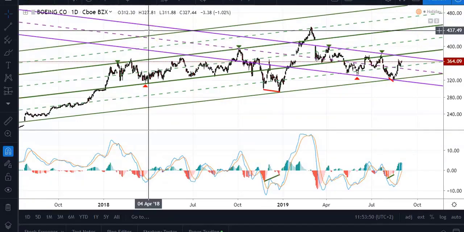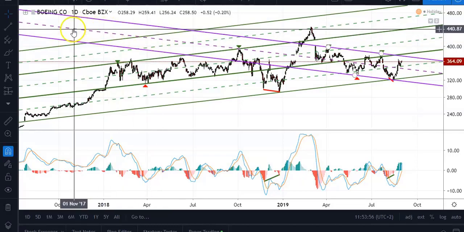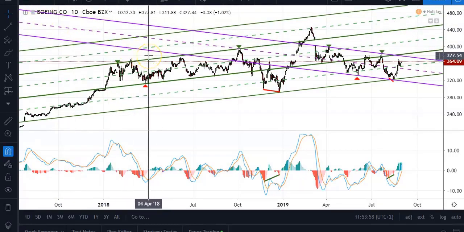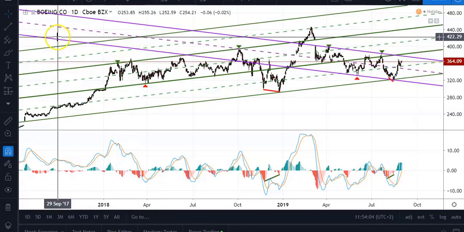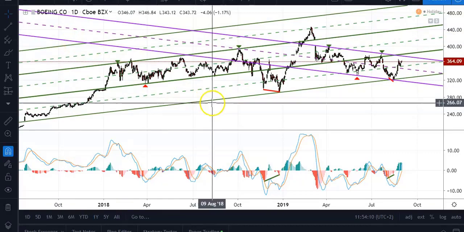Okay guys, so that was a very quick demonstration on Apple as an example. But next I want to show you a chart of Boeing, or BA, which is the ticker symbol, because I was recently asked by a student of mine to have a look at Boeing's price action on a daily time frame and to draw some market geometry lines to reveal important support and resistance levels to take note of. And I have to say that finding the right pivots and operating slope of this stock took some time, and I had to be quite creative.